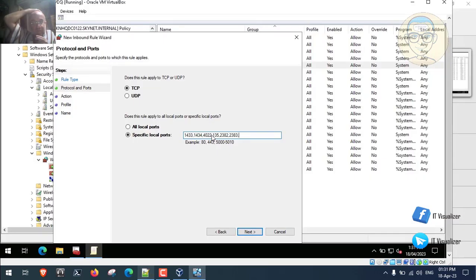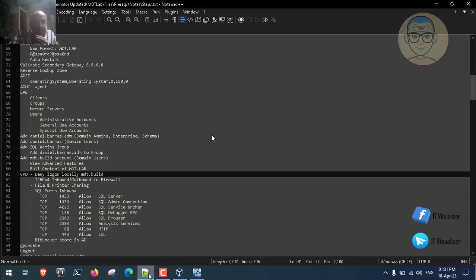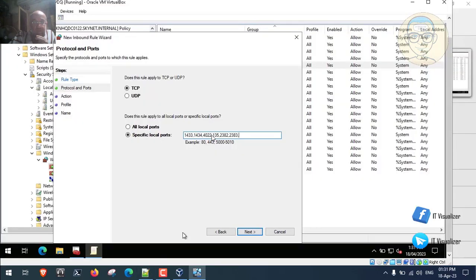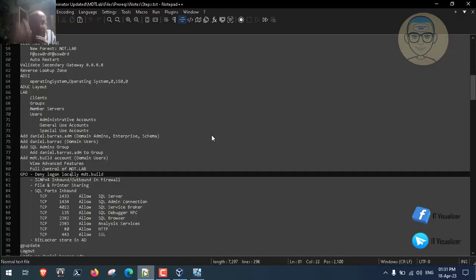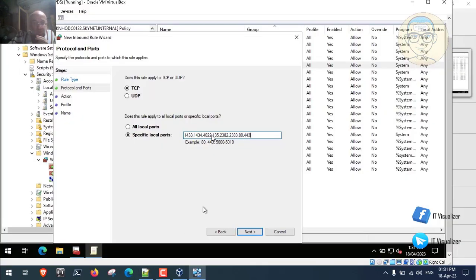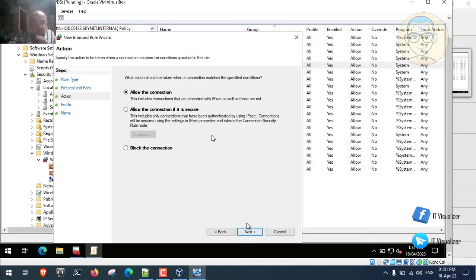So all of these ports are allowed. Okay, next, allow the connection.